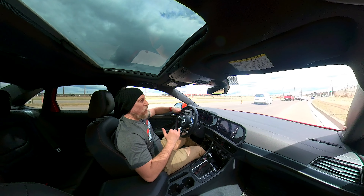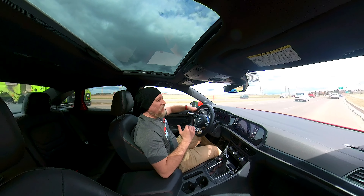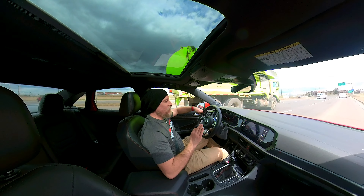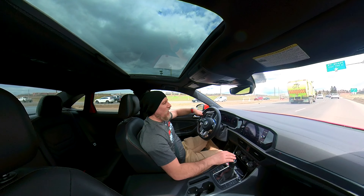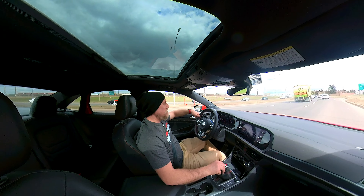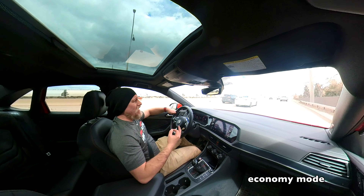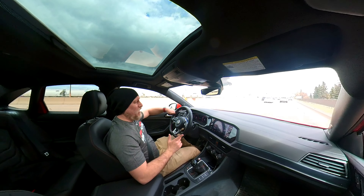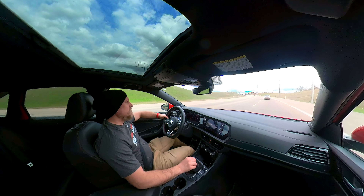Initial impressions are the car is quite a bit more responsive, but I haven't really pushed it or given it any heavy throttle whatsoever. I definitely noticed a difference just off the hop, even without getting to highway speeds. Just cruising in economy mode, I'm getting a little bit better fuel mileage than I did without the tune, so that's a plus.